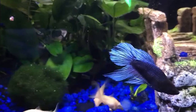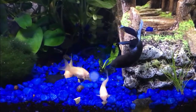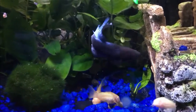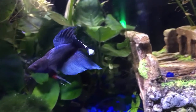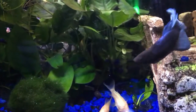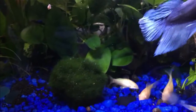The Siamese fighting fish is also referred to as the Betta, particularly in North America. This species was widely kept in Thailand for more than 200 years before it became known in the West in the late 1800s. In their homeland, where they frequent the canals, or klongs, that flow through many Thai cities, Siamese fighting fish were selectively bred not only for their color but also for their fighting ability, with significant amounts of money being bet on the outcome of contests between the more aggressive males.